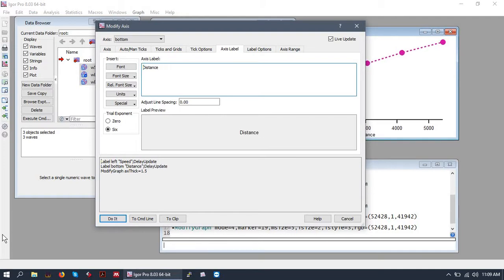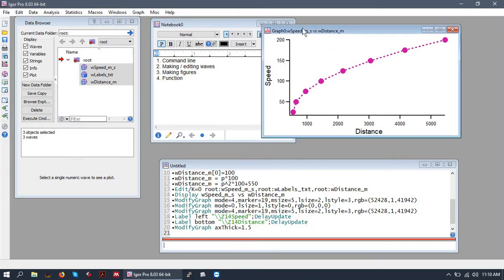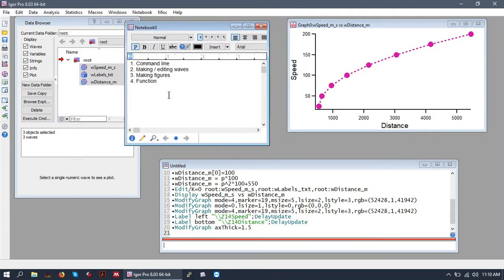Note that if we put this after distance, distance is not altered in any way, so your modifier must be in the right place to do what you would like it to do. Let's go ahead and do the same thing here. Hit do it. Again, everything's out in the command prompt, so we can code this in the future. And that's the basics of how you make a figure.